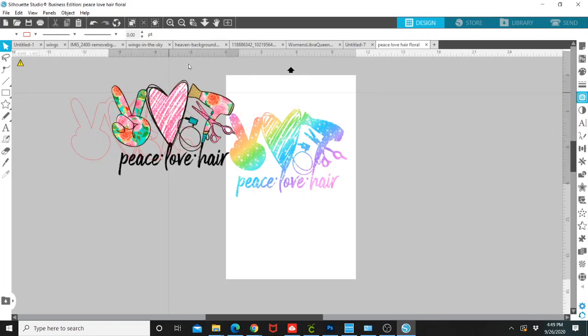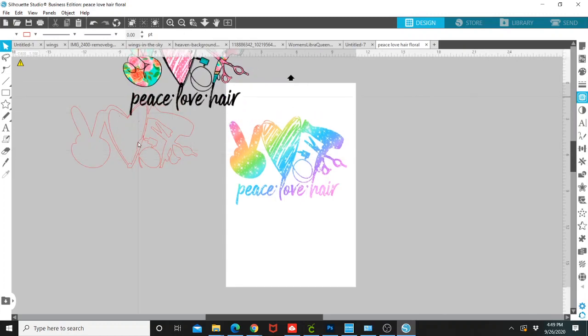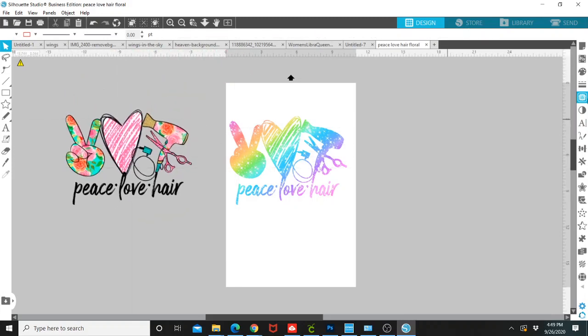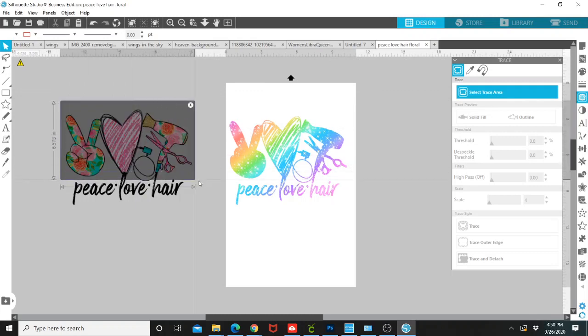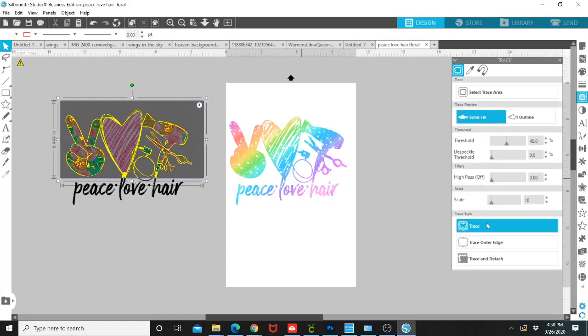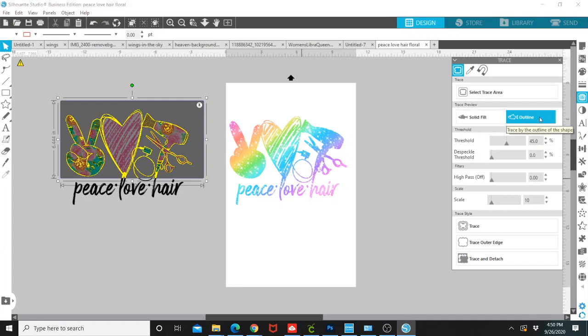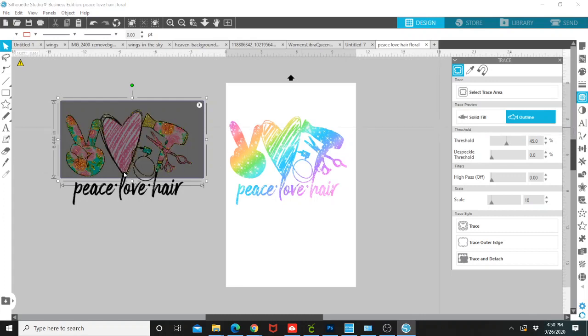Okay, so we traced our outer edge. Well, no, that's kind of not what we want, right? Because we want to get the fingers and stuff. Come on. Trace area. Alright, so let's go up a little bit. I don't want the rows in there. See, we click on outline. It's probably still, yes, it's not going to give me the pieces I want still because of that.